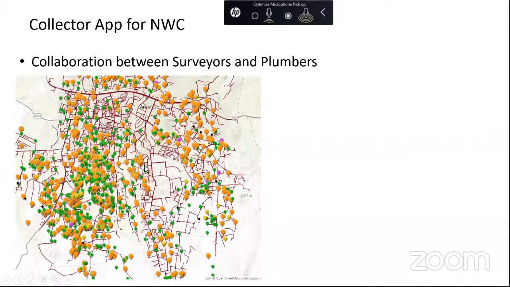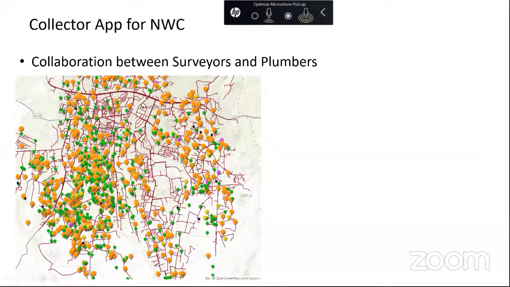For the orange, I'm not good at color, I think this is orange, the orange represents the surveyed customers, and for the yellow, you can see from afar, there are few yellows. These are customers who are surveyed and paid for connection.